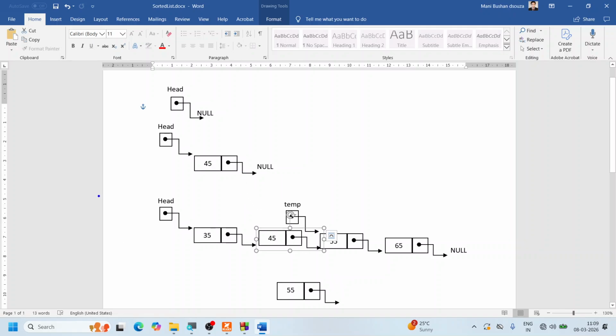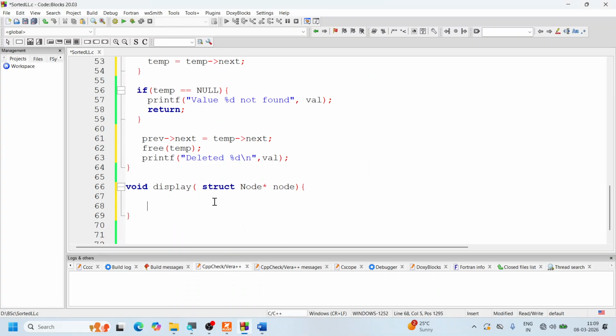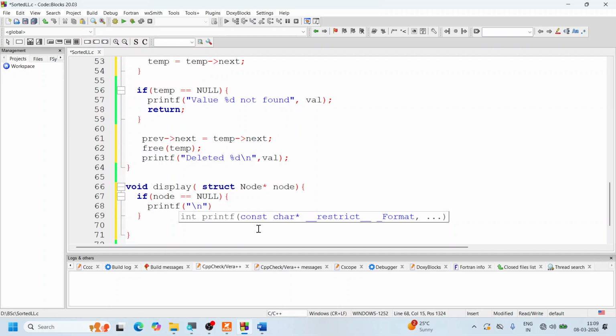So in this case, if the node itself is null, remember I'm not using the word head here, then what you are going to say is printf, slash n, list is empty.